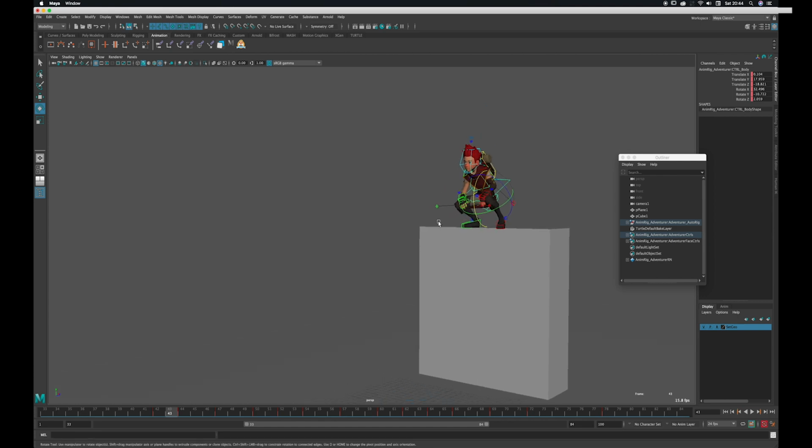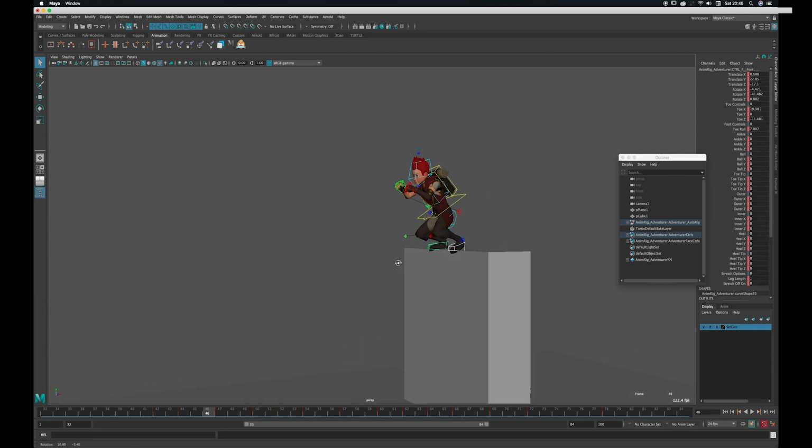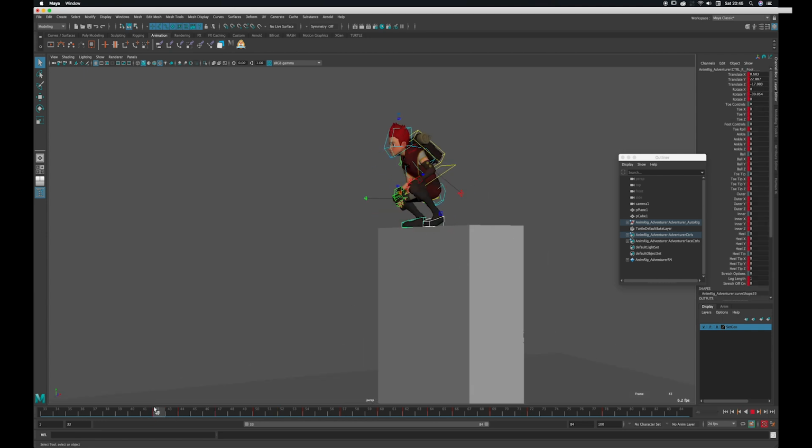Okay, so moving on to the legs. We've got a pretty good pass of the body control. We've done our due diligence and we've maybe got it 90% correct. So now we'll move on to the legs and do the same thing. I'm not expecting them to be absolutely perfect after these passes. This is just a first pass. What usually happens is I'll get the body control and the legs working pretty well and then move back around once we've done the top half of the body.